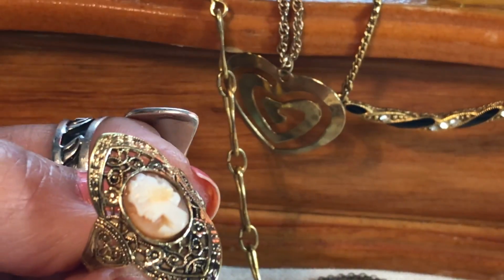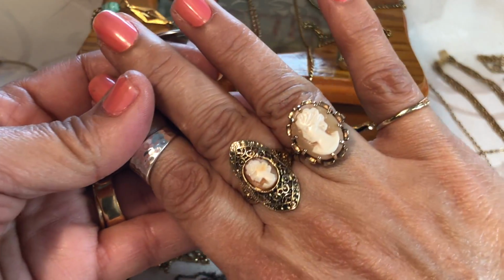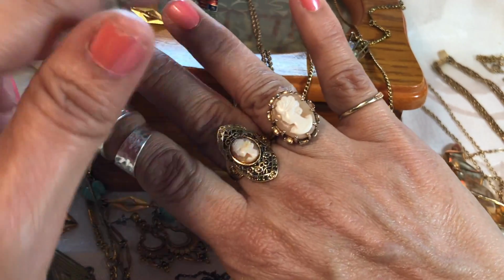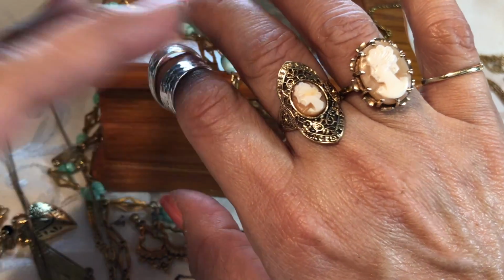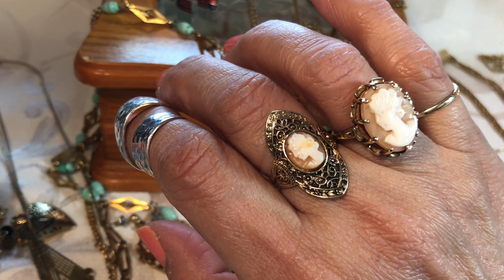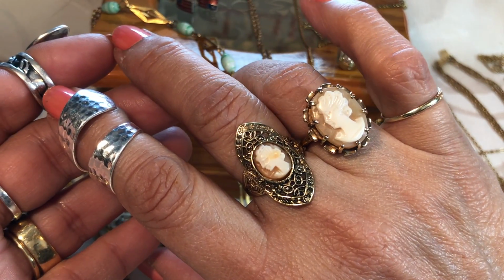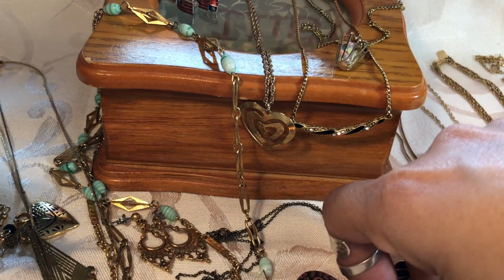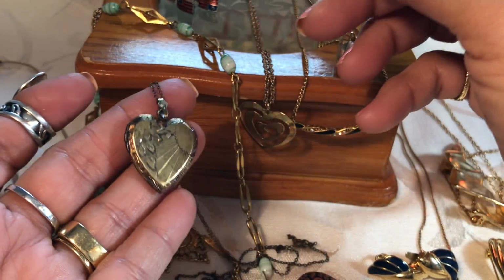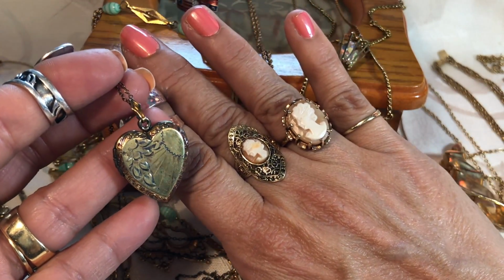So, oh my goodness. I was just floored. I just love it. And then, you know, like I said, on top of that, it matches my other cameo that I've had for many years. I love the shape of it. It's just amazing. So that was definitely the crème de la crème, the pièce de résistance, I guess it's called. I don't know. But it is definitely the winner in this jewelry box. I adore it. Now that I know that the little locket is sterling, I'm impressed with that one too, and the design on it. So definitely really, really excited about these items here.